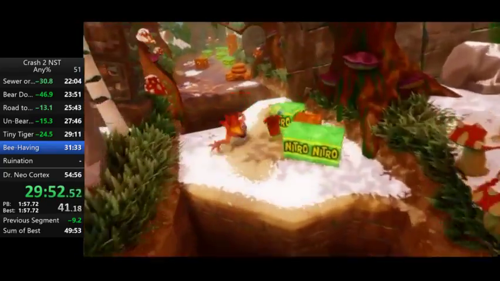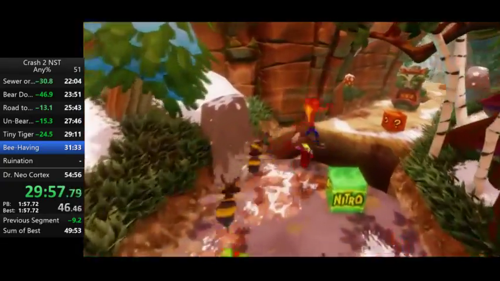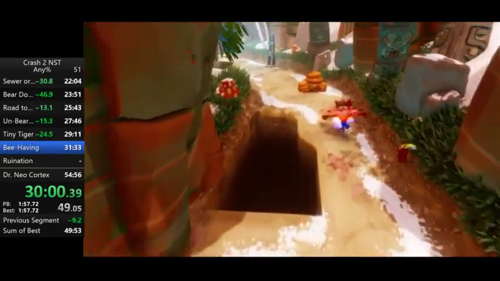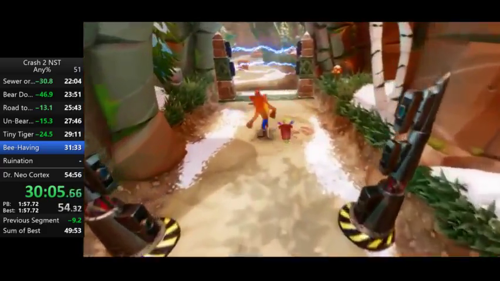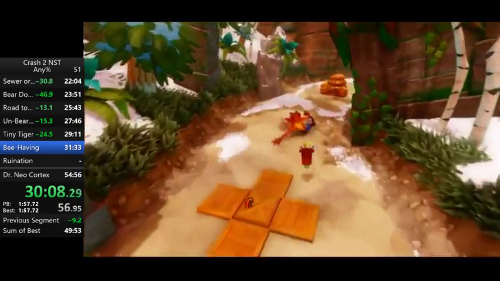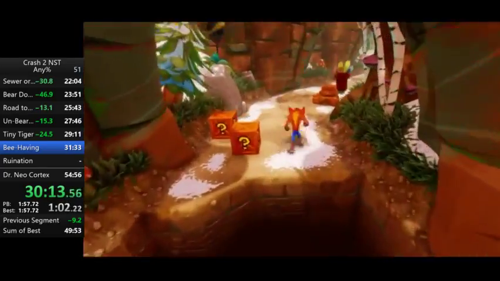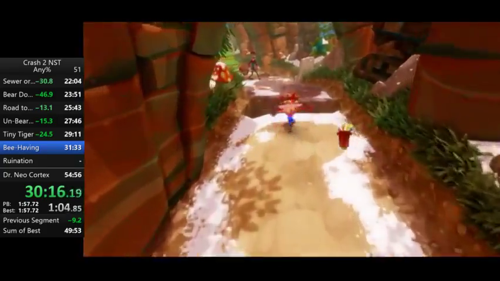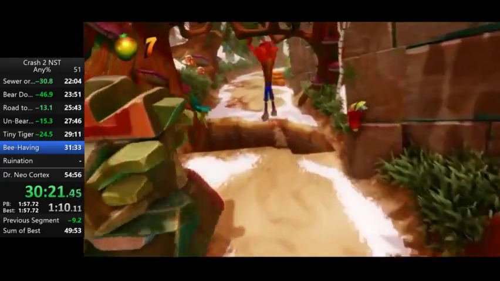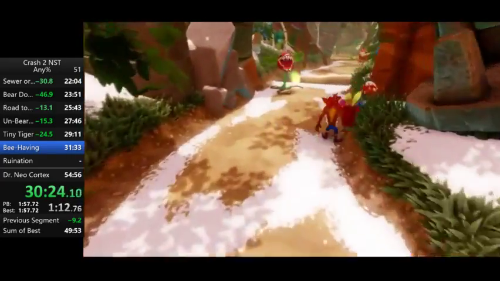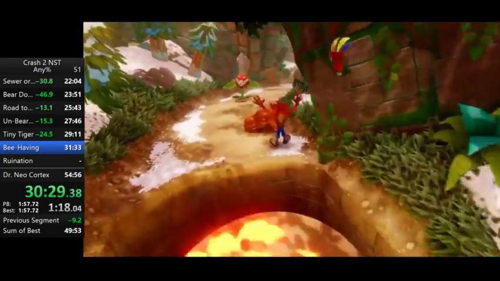So again, if I do need to actually get better at this, I will need to practice all of these levels. I just need to do what I did with Crash 3, and just have a timer set for warp 4, and try and beat warp 4 as quickly as possible, and continuously practice warp 4 over and over again. Instead of doing individual levels, just practice the whole thing. Just start off with no masks, or at least start off with 1 or 2 masks or whatever I'm supposed to have at this point.